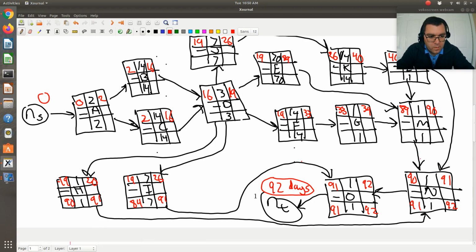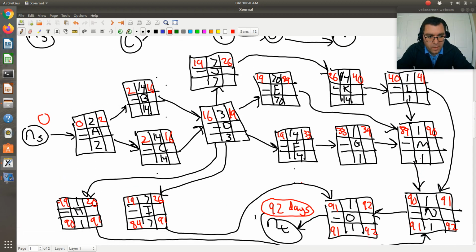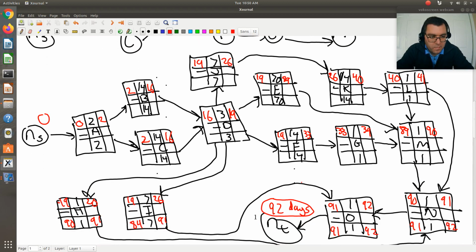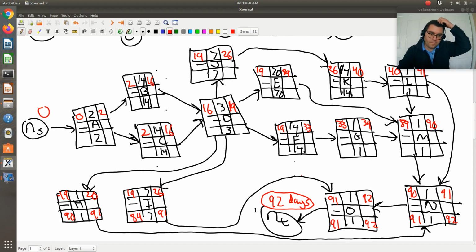Now looking back from N, N has dependencies of H, M, and L. Shoot, I am confusing myself with all these arrows. Okay, H, good. Now if I look at M and L, H just has the one outbound arrow to N, same with M. So in order for N to begin on time, M needs to also be completed by day 91, has a duration of 1, so it needs to begin by day 90.